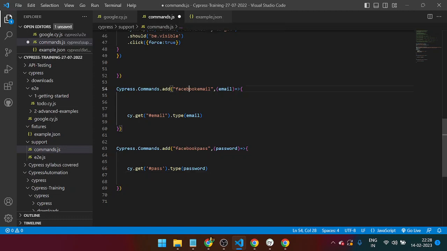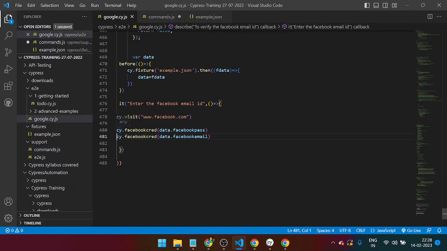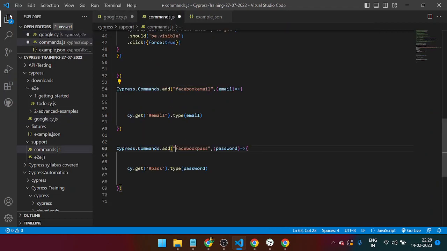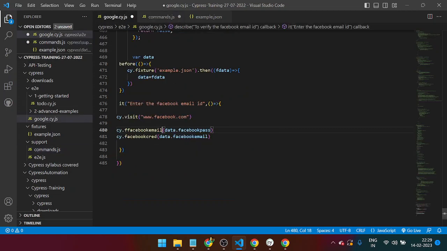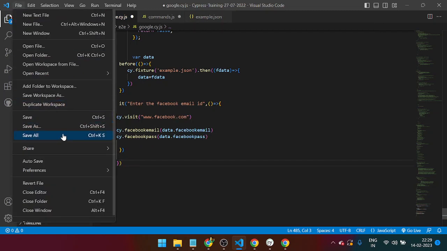Okay, now this is two custom commands I am using.